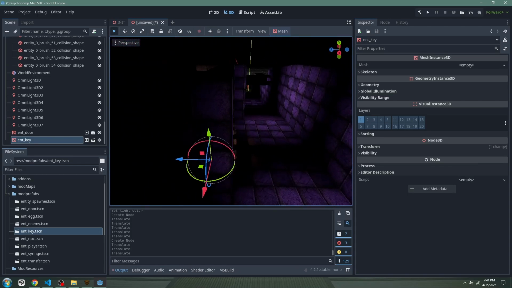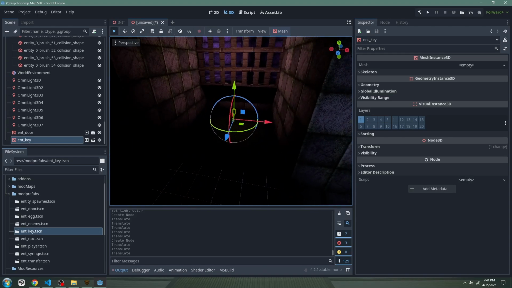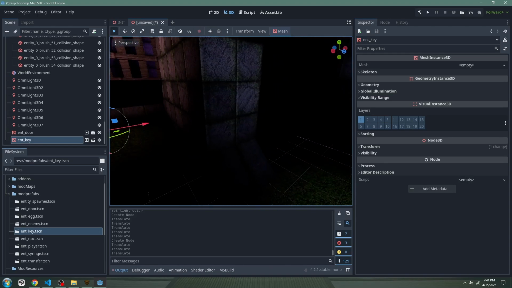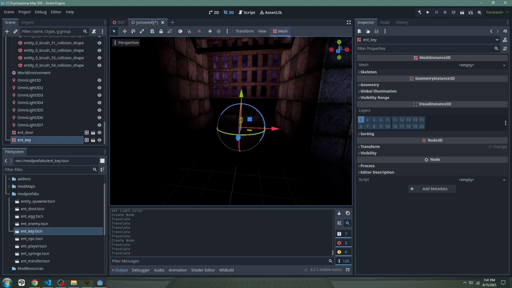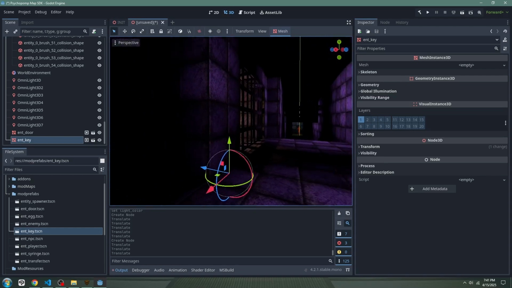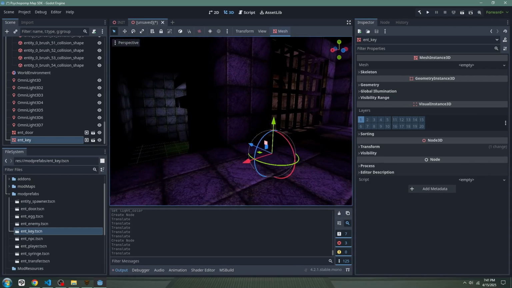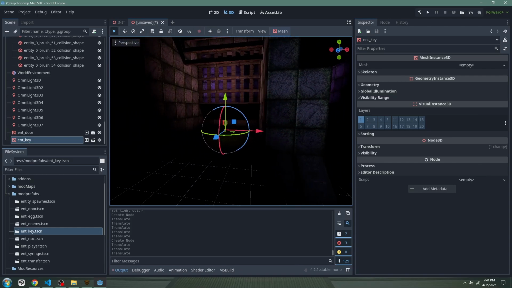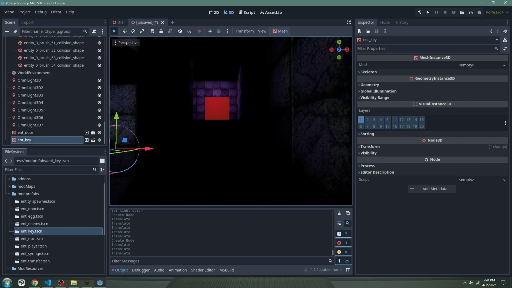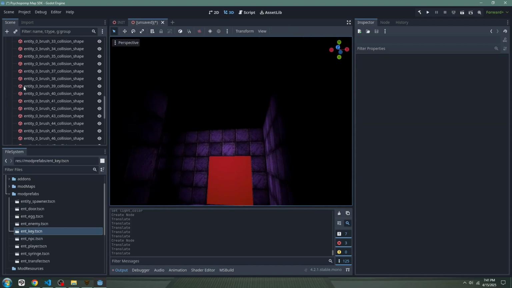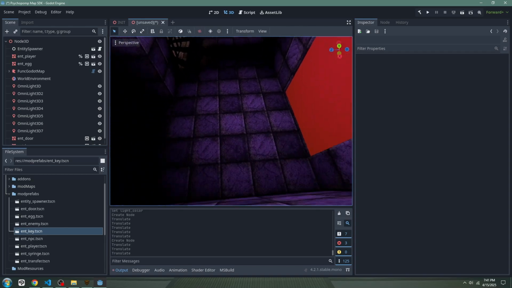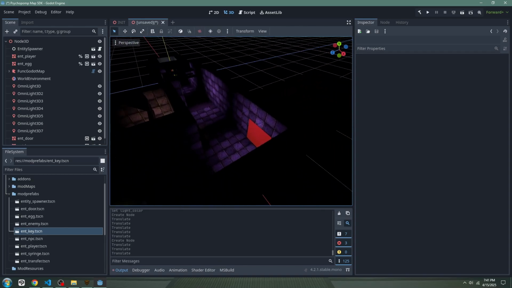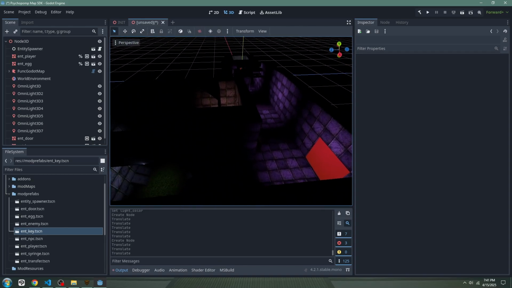Now, keys and doors are all well and good, but let's add some danger to this level. We need an obstacle that will hurt the player. We need an enemy. However, there are some prerequisites that we need to do before we add enemies into this level. We can't simply drop enemies into the scene, or else they'll just stay still and won't attack the player. We need to give them a navigation region to follow.